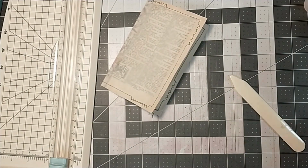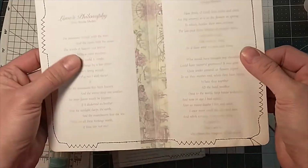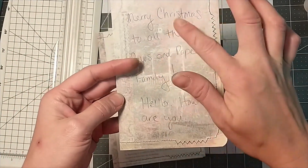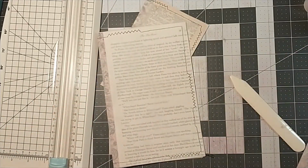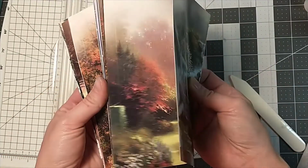So I have, and these are the ones I use, like, I think they would be really awesome, you know, to have pictures behind them and everything. Like this one here has that pretty picture. And like I said, these are perfect for the glossy sheets.